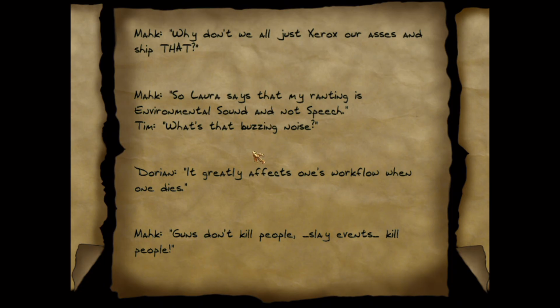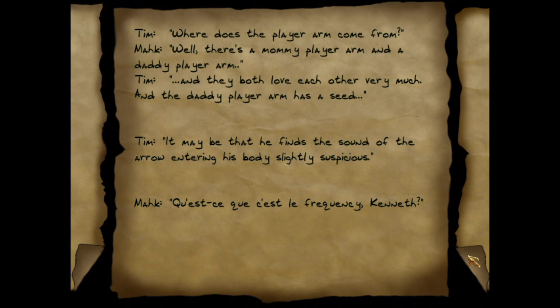So Laura says that my ranting is environmentally sound and not speech. What's that buzzing noise? It greatly affects one's workflow when one dies. Guns don't kill people. Sleigh events kill people. Where does the player arm come from? Well, there's a mommy player arm and a daddy player arm. And they both love each other very much. And the daddy player's arm has a seed. It may be that he finds the sounds of the arrow entering his body slightly suspicious.